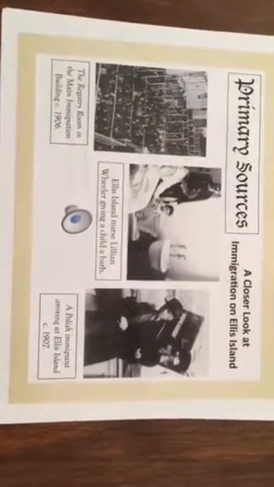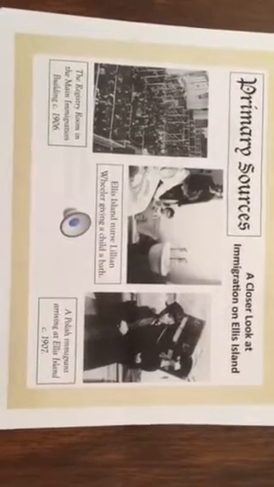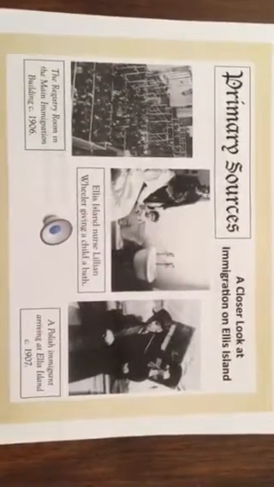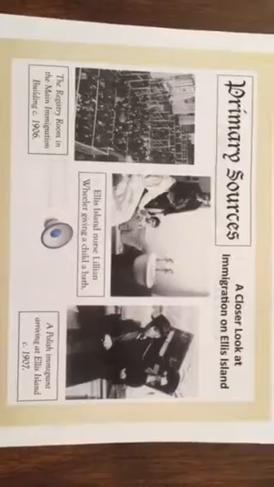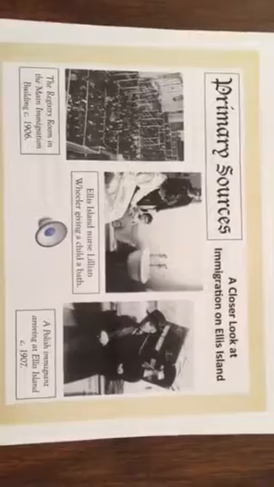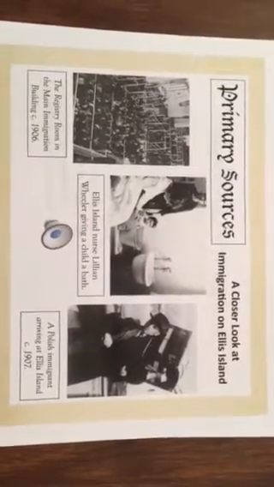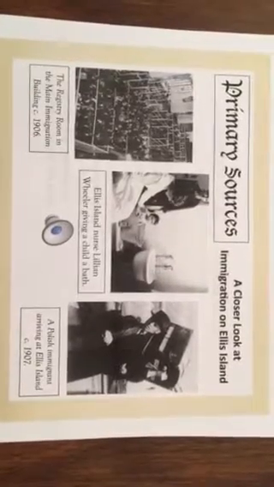Some primary sources used to talk about Ellis Island. We have 3 pictures here. The first one, you'll see a lot of people in a big room. It seems very crowded. This is the registry room in the main immigration building in 1906. So this shows you a picture of what was going on for those immigrants that had just arrived at Ellis Island. The second picture, the one in the middle, you'll see a nurse in her white uniform giving a bath to a child. This was most likely for sanitation purposes during that registration check-in process.